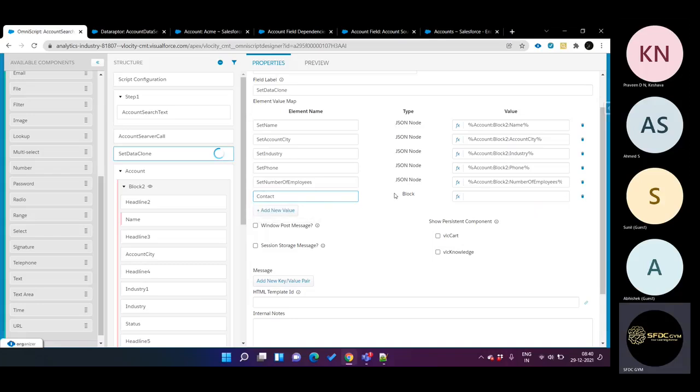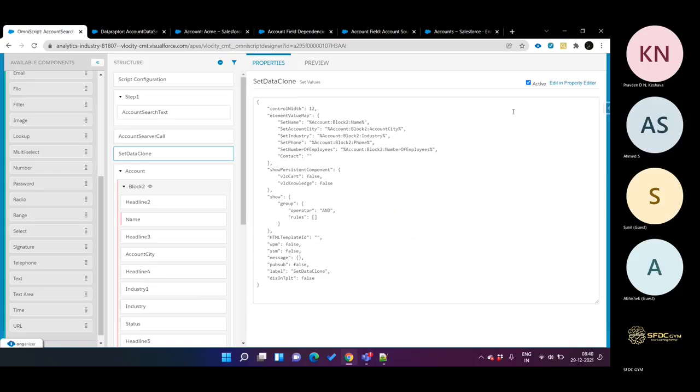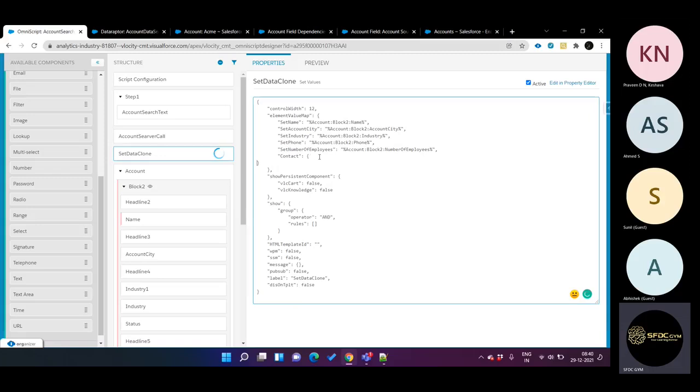The moment you do, it will simply select a block. Wherever you deal with a block, you cannot directly specify something. You need to go here and change it to normal edit properties. Wherever you deal with that list condition, make sure you use this, because a list can't hold just one piece of information; it needs to be specific in that mode. After this, let's take the reference of previous values that we have used. Here we need to specify the name of the variable, so let's create a variable here.